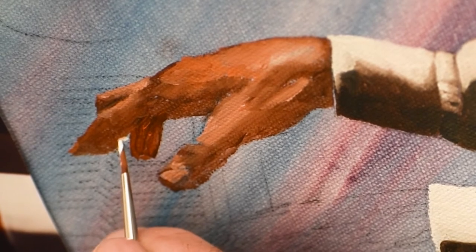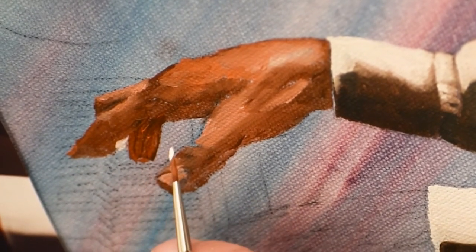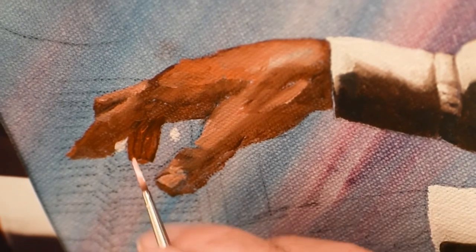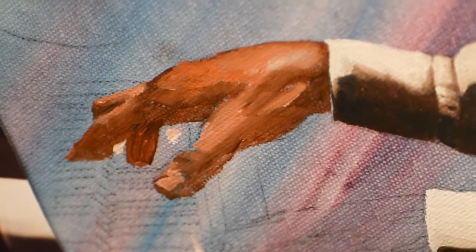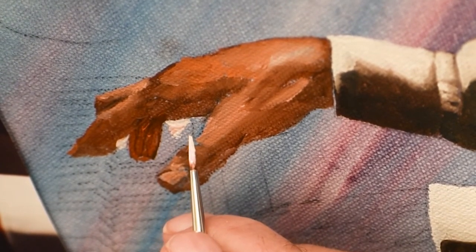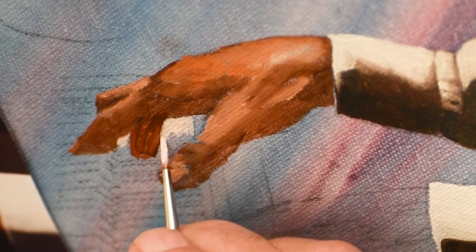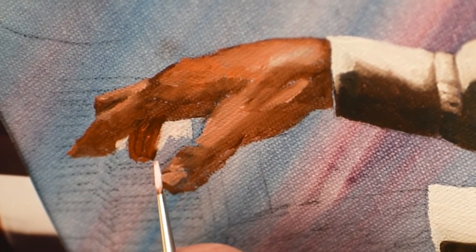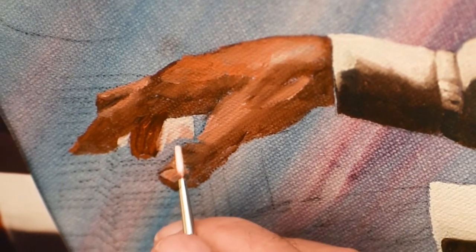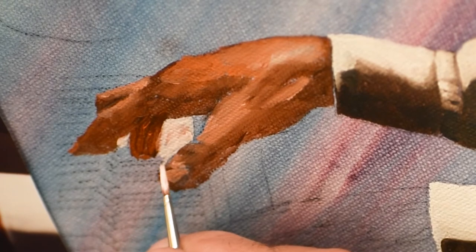Now that we've got the main structure of the hand in, we're just going to fill in some of that background. This is going to help complete the form that we're looking for. We're not too concerned with getting these colors right or perfect, and we're not really concerned whether they're actually going to match the background yet, because all that can be changed later. What we're trying to do here is just put some of the background in so we get more idea of the form of the hand.